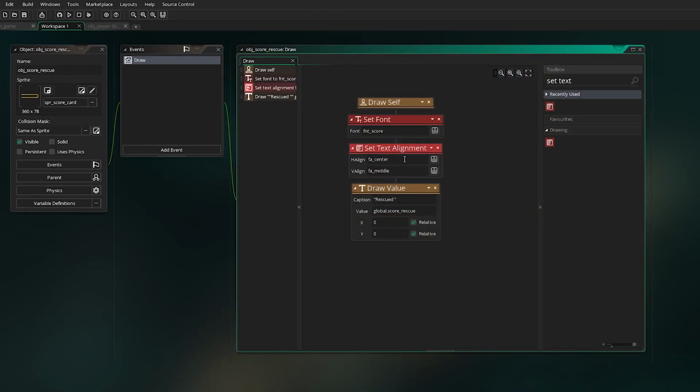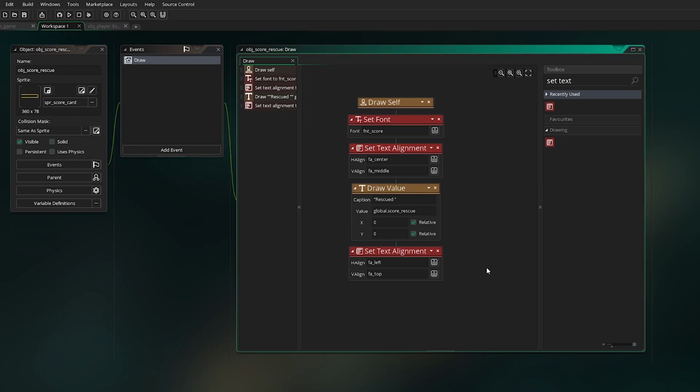But when you call this code block once, it changes it for everything. So any other time that we draw text, we are going to need to either set it specifically there, or we can grab our code block here, and underneath here, just drag this right here, and then it will be set back to the default. That way you don't necessarily have to set the text alignment every other time you want to draw something. But for this one, it will work exactly how we want it to.